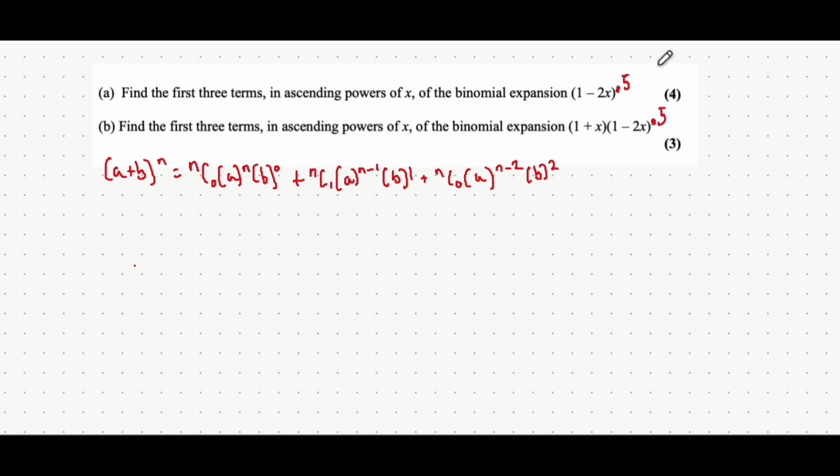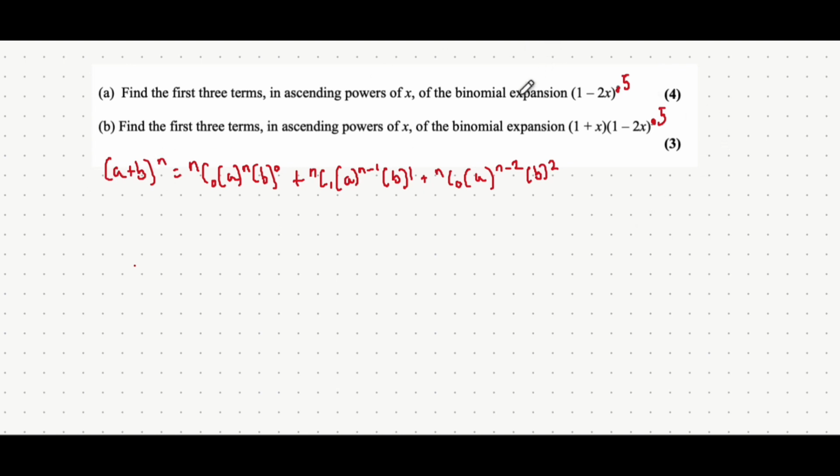If you have a fractional power like a power of 5 over 2, or a negative power like minus 2, or even a negative fractional power, the whole equation for the binomial expansion is completely different, but that's more on the year 2 A-level maths side of things. What we're doing now is year 1 A-level maths, where there's a positive integer power.